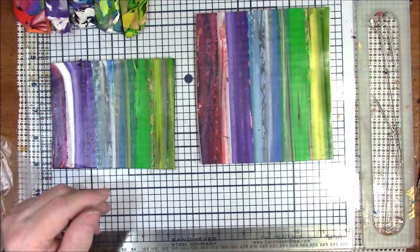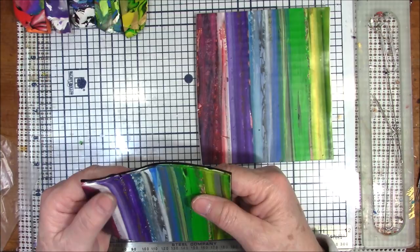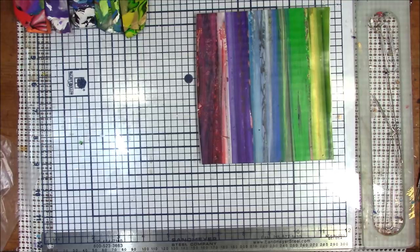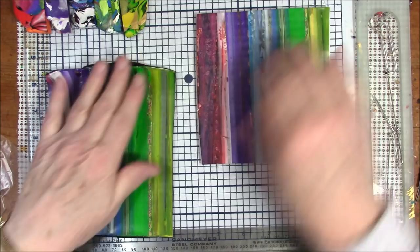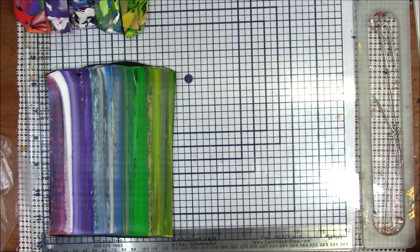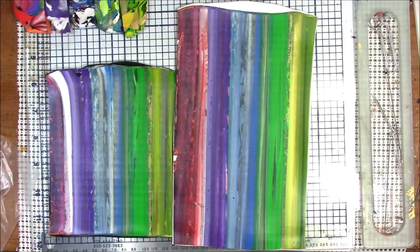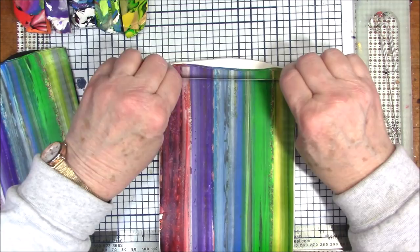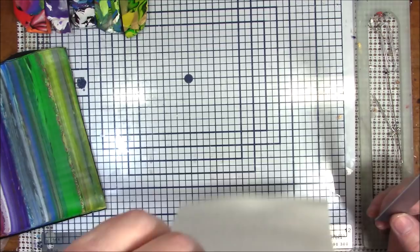And I'm going to roll this through the pasta machine again at the thickest setting. That's just to make sure that everything is stuck together. Okay, so now what I'm going to do, I'm going to cut this end off where the white came out. That goes back into my scrap, but it's a whole lot less than what came out of it.